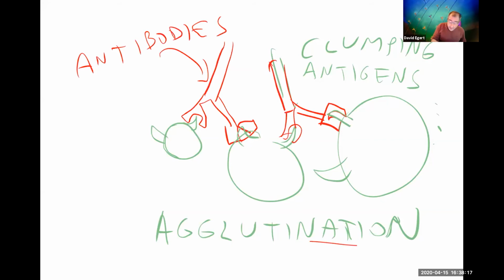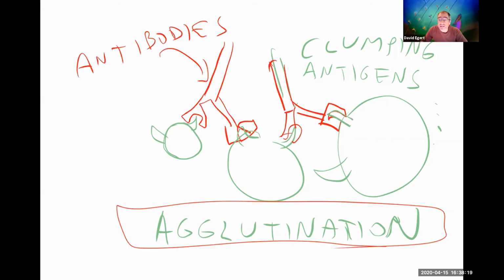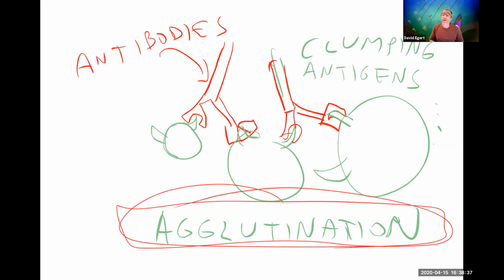So this is going to be the key to actually blood typing. When we do our blood typing, we are going to have specific antibodies that will look at just the A antigen or the B antigen, and we'll add them to the blood. And if we see agglutination, then we know your blood has that antigen on it. So that is where we're going to stop for now. Are there any questions about all this?